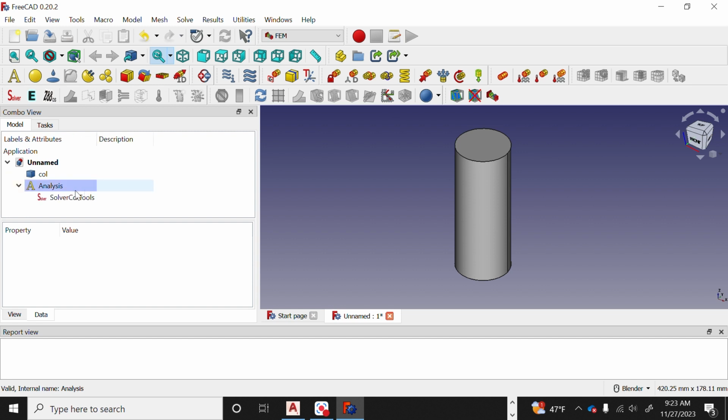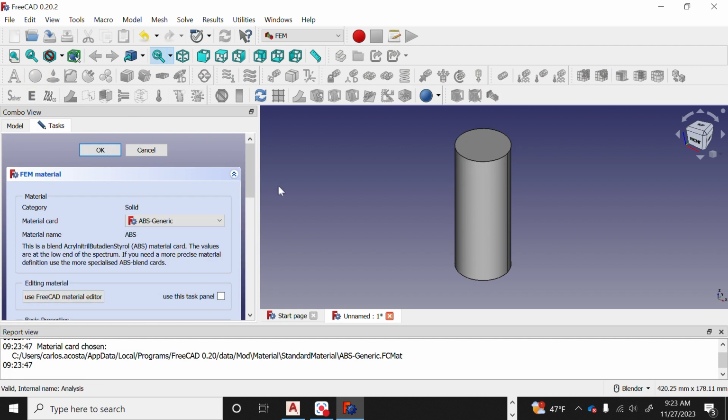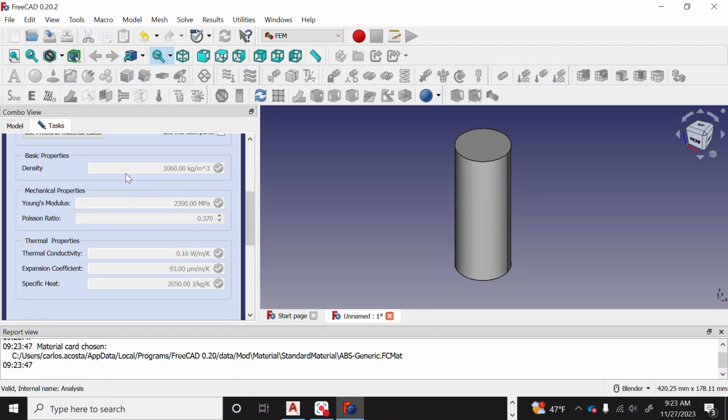And if you see under analysis, you have your solver options, but you don't have anything to solve. Remember that you need three things. You need material properties, you need a discretized domain or the mesh, and you need the boundary conditions. So let's start by assigning properties. So this circle is the material properties, and you can create your own or choose something from the library as long as you have the density and the modulus of elasticity, Young's modulus, and the Poisson ratio because you're doing linear elasticity. All right.